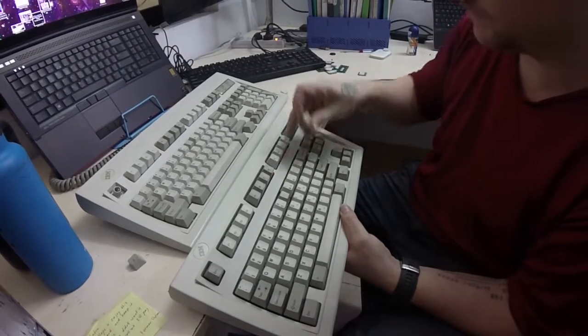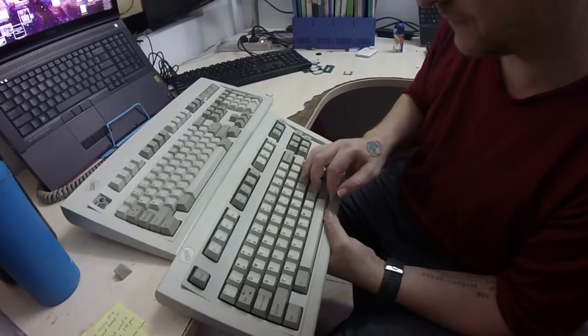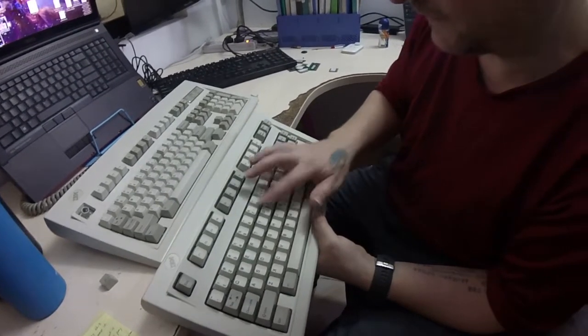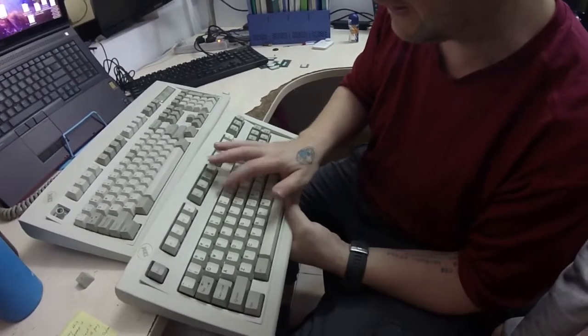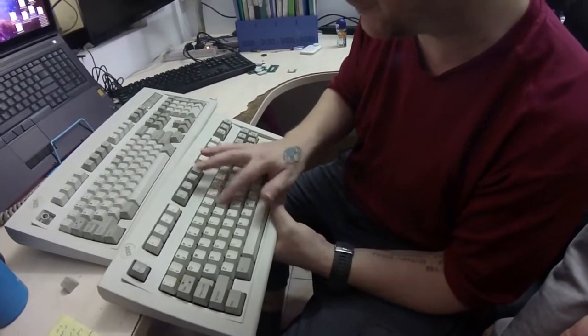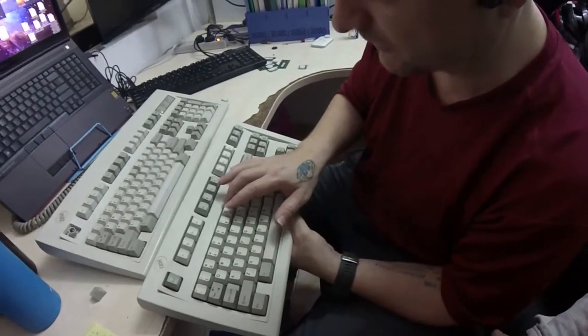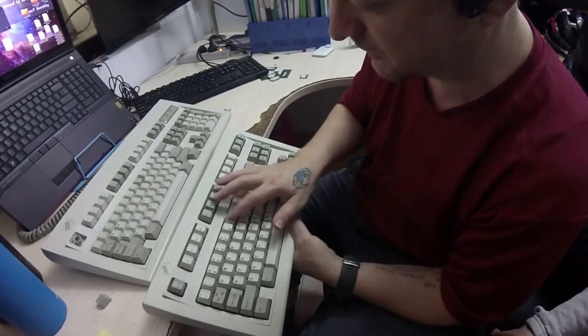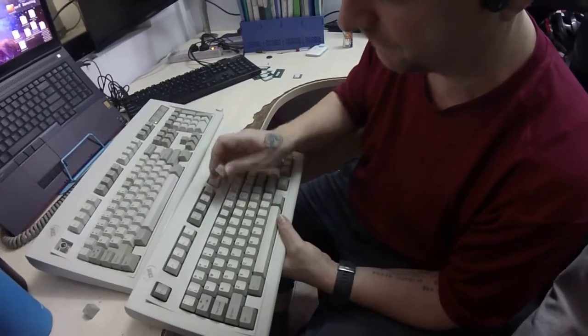Let's see if that works. Oh, let's work a little bit bigger, huh? It seems to fit well. Wow. I mean, I could slightly feel the difference between the two-piece and the single-piece keys. So what I might do is switch the double-piece keys onto here.